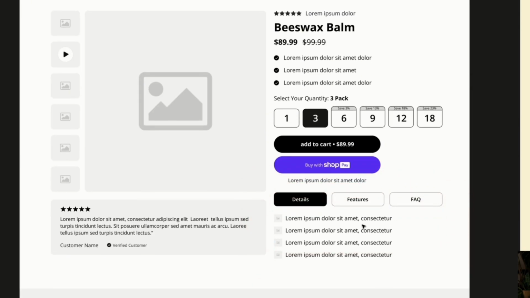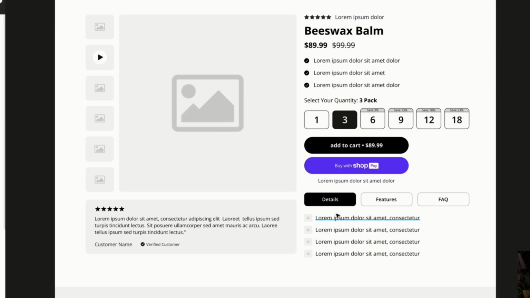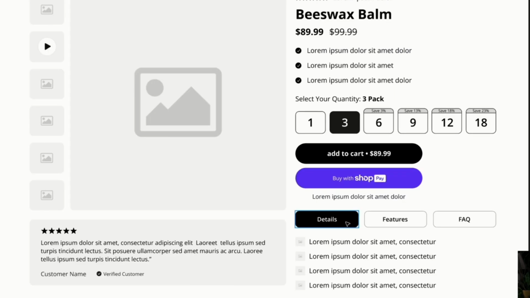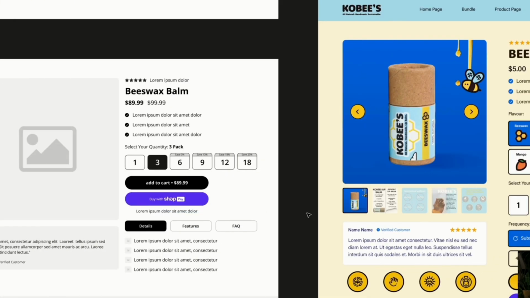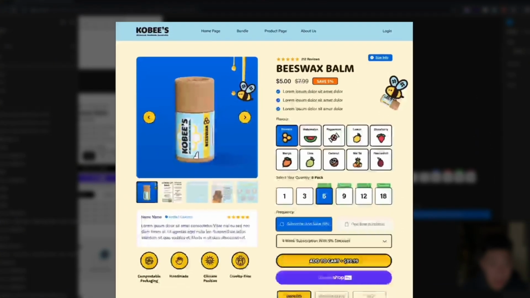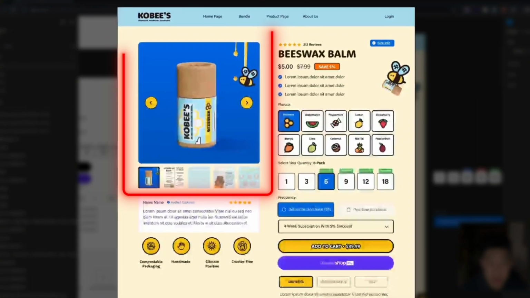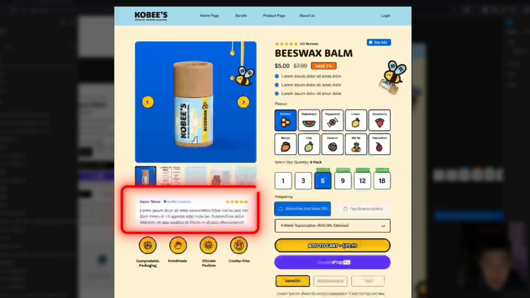Those few things alone will immediately improve the performance of your pages and increase conversion rates, therefore increasing the amount that you are making with your brand with the same amount of traffic. So here's a quick little design mockup that we did based on this wireframe. You can see that we worked on product images and provided some social proof.